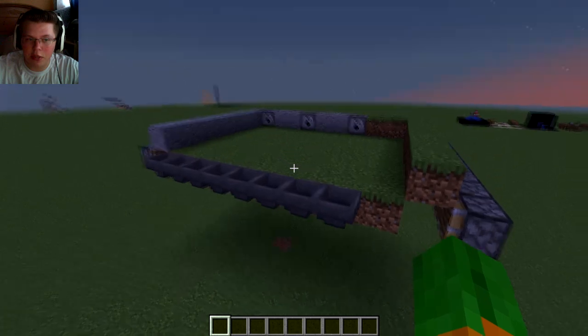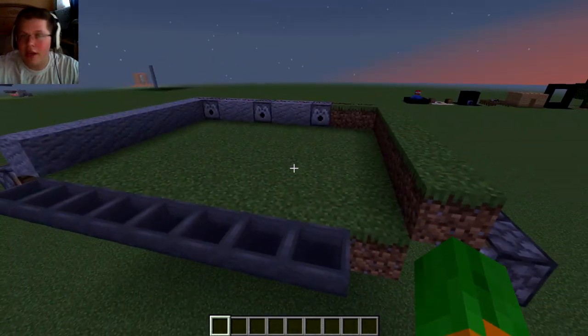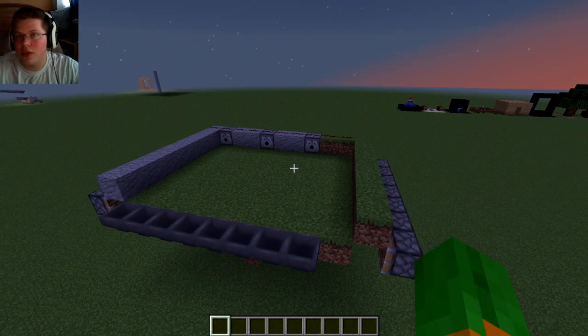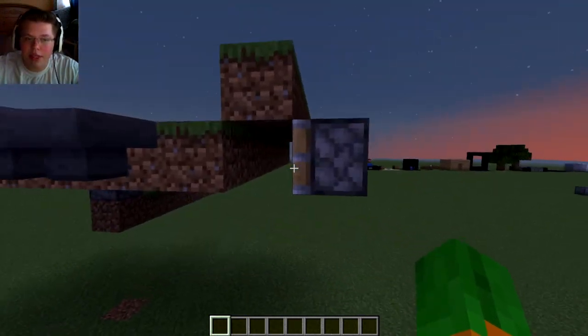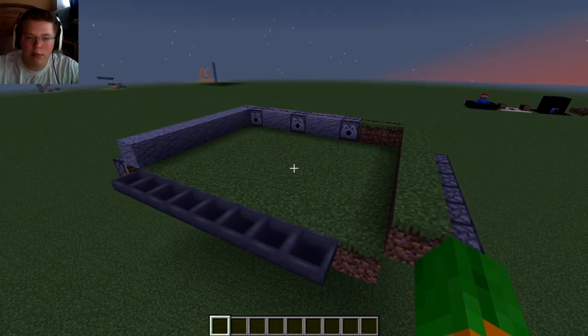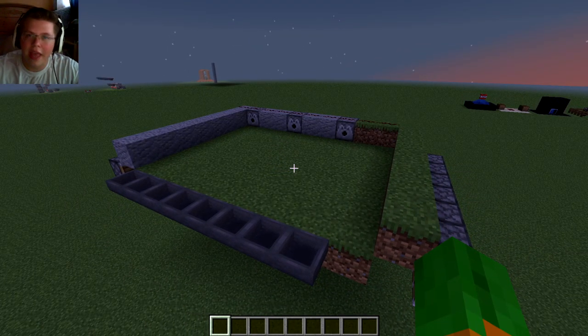So, we have a dispenser at the bottom, bone mealing the top. Now we want to break this flower. We can do it in two ways. We can use the water to break it, or we could use pistons. The thing with the water is it would only bone meal once and then water would come. And that's a slow process.